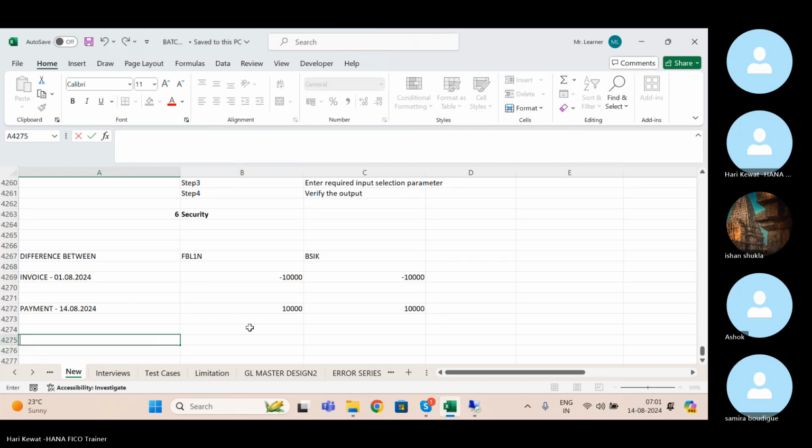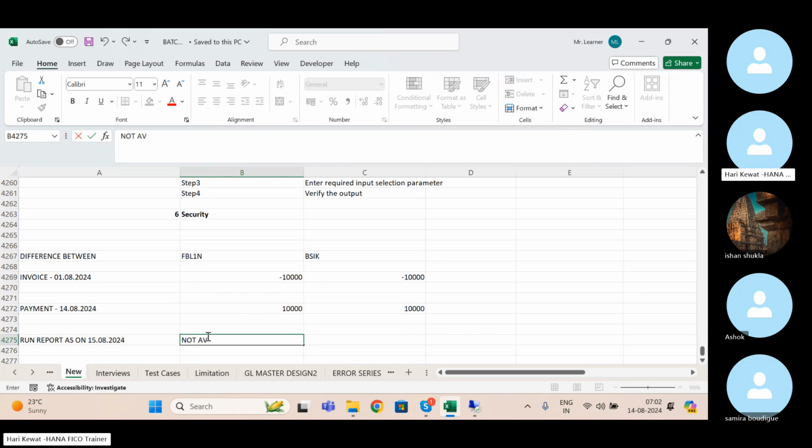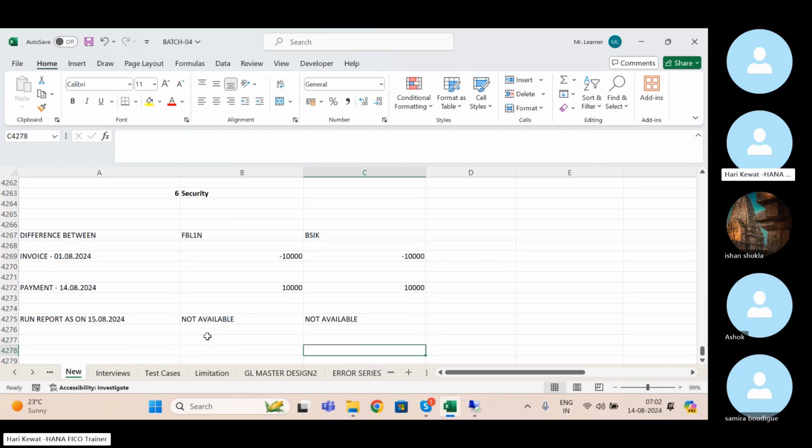Now let's say I'm running the report aged on the 15th, for the safer side. If I run the report in FBL1N, this invoice will not come as an open item. It will not come here either, and if I run the table it will not come. But listen here very carefully.